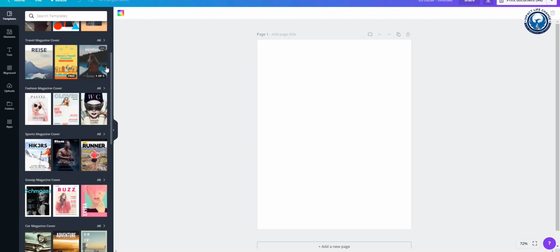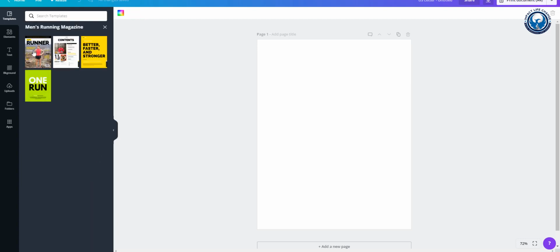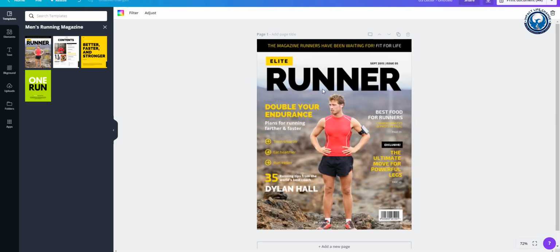Typically there's some that already have 1 to 5 little created templates, or there's ones that don't have any at all. So we'll go look at this one. This one already has some templates already done, so we can just change some of the tooling. As you can see here, it says Canva. That means the image is already in use. Or not in use, but we don't have the paid version, so we can't use the copyrighted images that they have. So I'm just gonna go ahead and remove all of this.